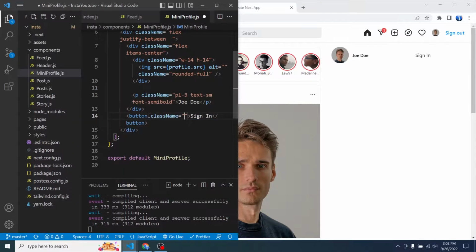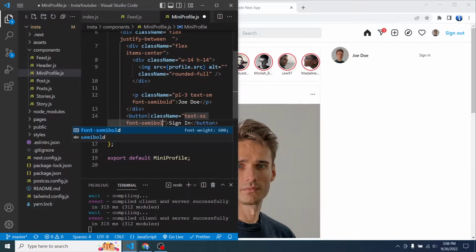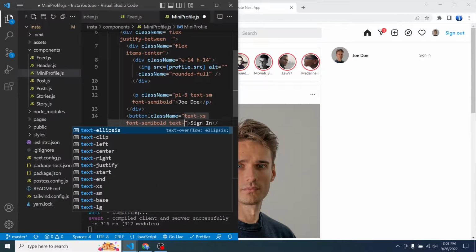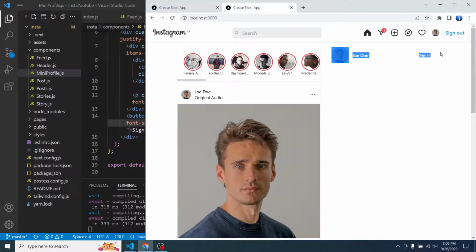So I'm gonna say class name, and for this button I'm gonna say as well text XS. I'm gonna give a font of semi-bold, and I'm gonna give a text color of, let's see, hashtag 0095F6. Save this, and we have this nice mini profile.